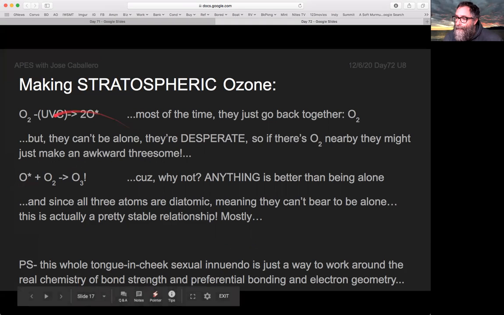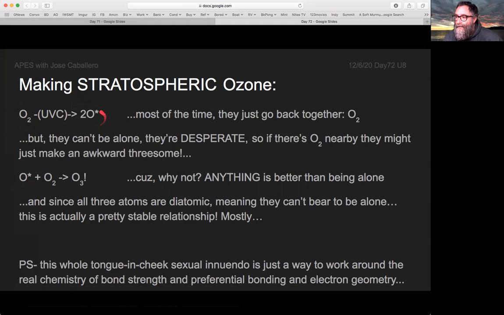Watch. Oxygen gas is divided into two singles, and because there's a lot of gas around, those singles will either find another single or jump onto oxygen gas to make ozone. Oxygen is always being broken up into ozone. Ozone is self-healing because of sunlight. So in the outer atmosphere, ozone is always being made.